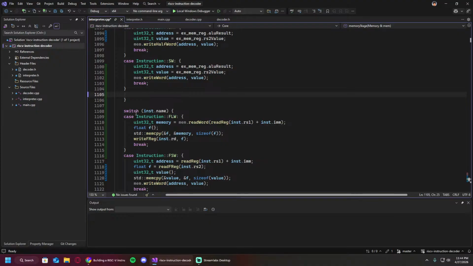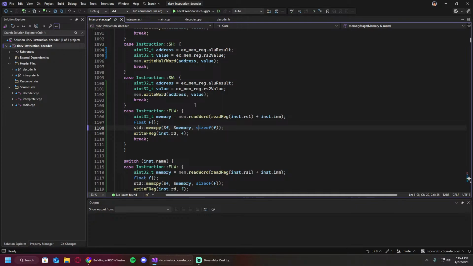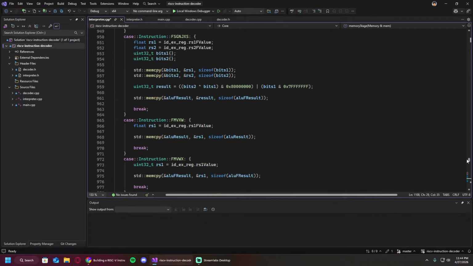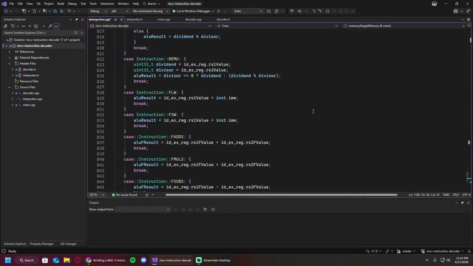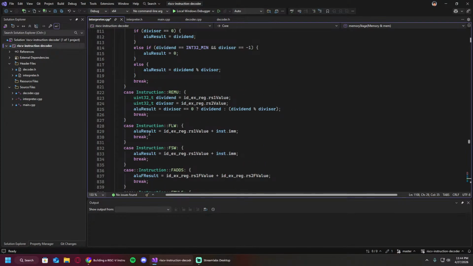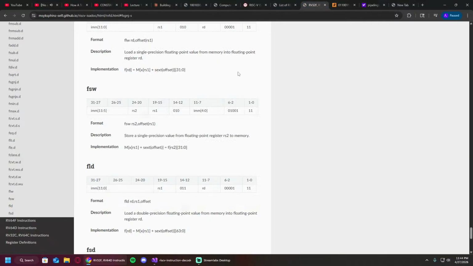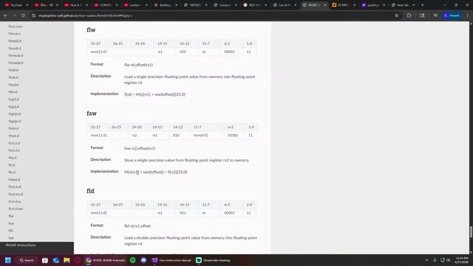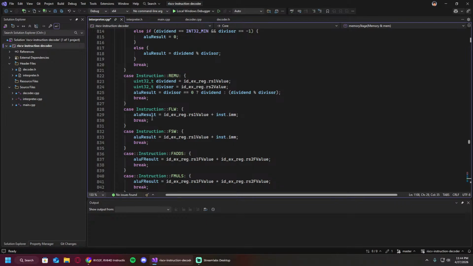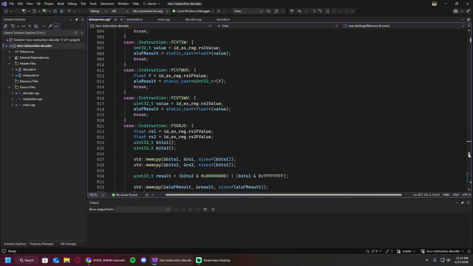Let's move on. So we have the case of this one, float load word. And alright, we can actually just take a look at our old function up here. It should have stored to a floating point register. Or wait, let me check the spec again. Oh, no, it doesn't store. It does store to the floating point register, but the address we calculated was from an integer register, which is why it reflects that here. So yeah, that's fine. What else?